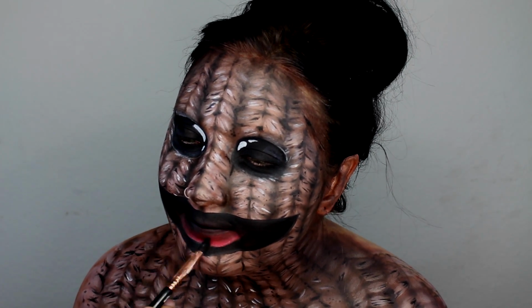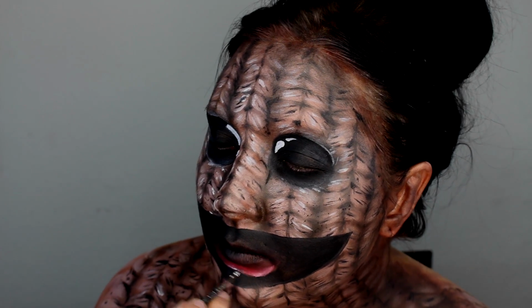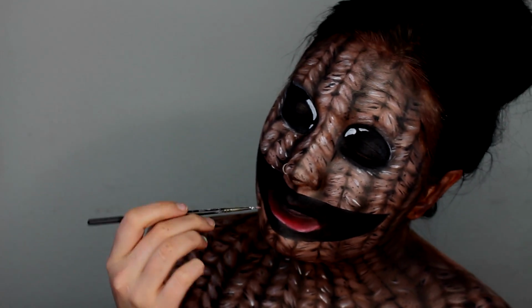Since the tongue is wet, I'm going to put a tiny bit of highlight from the MAC acrylic paint on the very edge of the tongue. And there you have it.